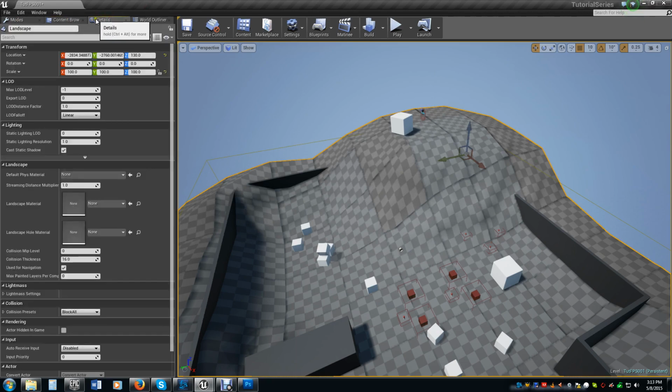Select the Details window. Now mine is all kept right here together. I just personally like it that way. If you haven't changed any of your stuff, your details window will actually be in this bottom corner if it's 4.7. If it's 4.6, it'll be in this top corner over here. And we're just going to hit this little arrow right here next to landscape material, and that's going to become our new landscape material. It'll compile the shaders, and if you've done it right, you should see the grass material on the top there.